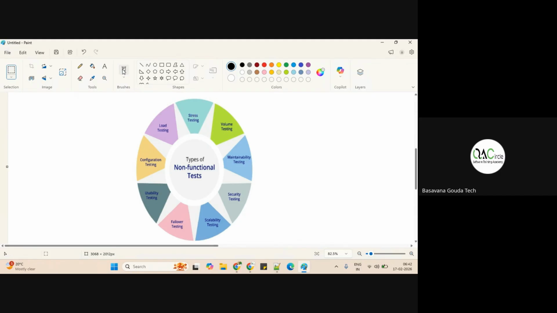You can add one more, say here, you can add reliability. So that is one missing. So these are all the types of non-functional testing. Take down the heading.